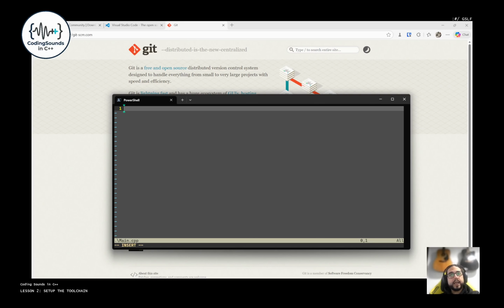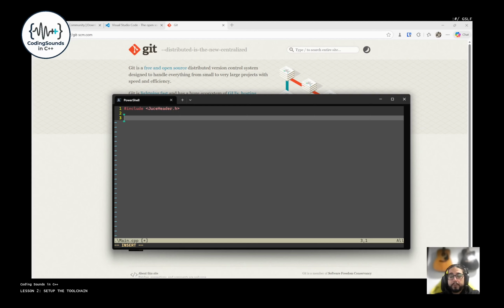First of all we can include the JUCE header that we created with CMake. So include. Okay. And now we can create the main application window.